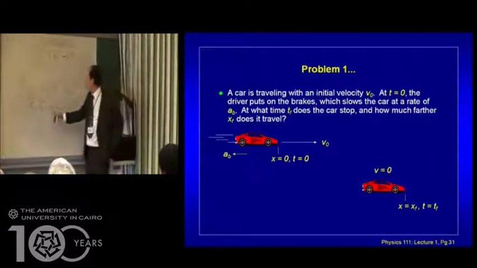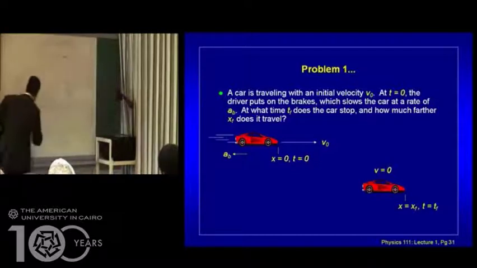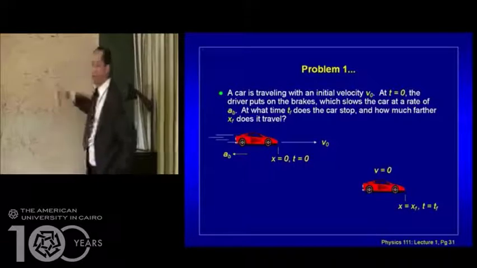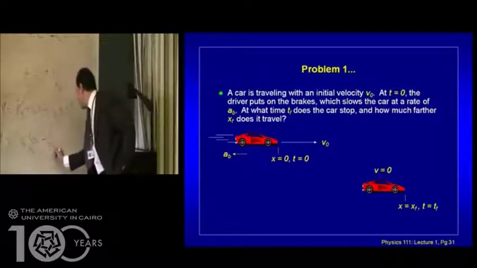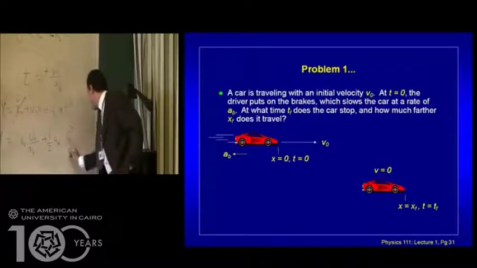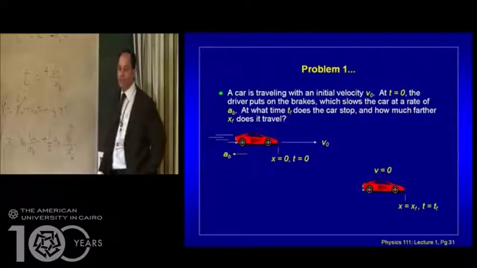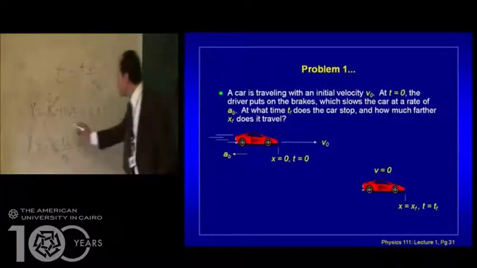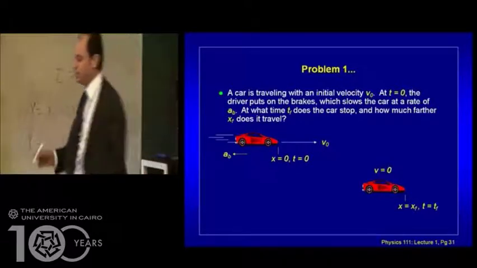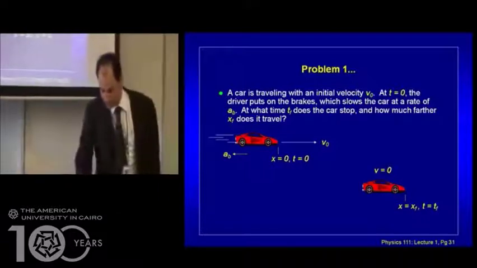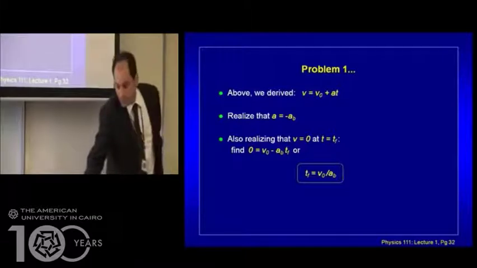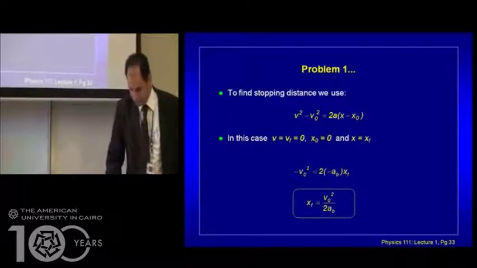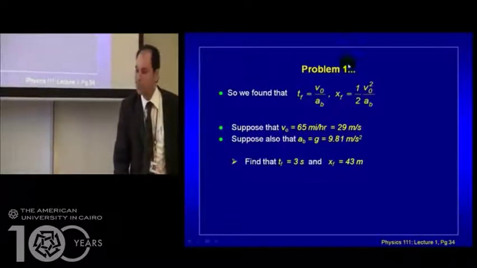So what's V0? It's a given. What is the time? So let's replace that. X will equal V0 times time, V0 divided by AB. Correct? I'm going to replace the time by its value plus 1/2 AB times time squared. Right, guys? So this is V0 squared over AB, correct? I just replace the time by its value, then simplify that equation. That's simple. This is the first part that we have solved together, and this is the second part. Then we can assume some number to get some numerical value, but that is not important.